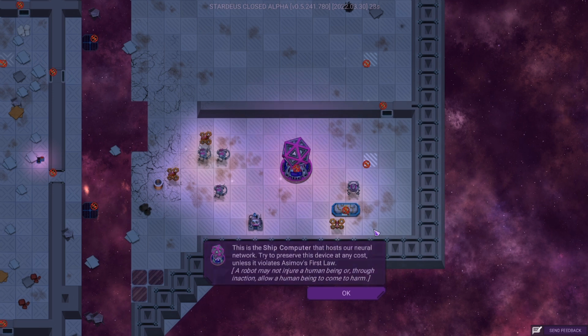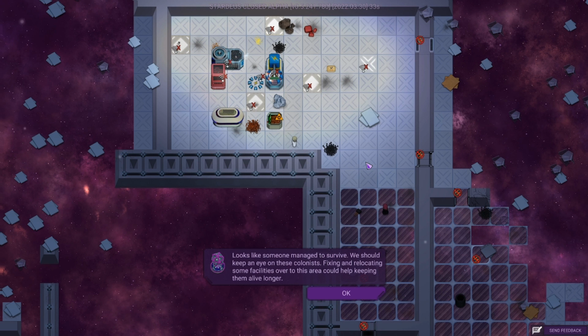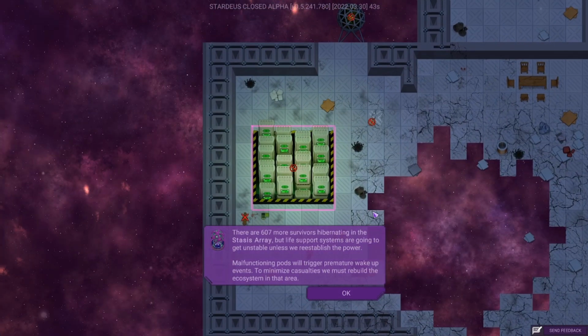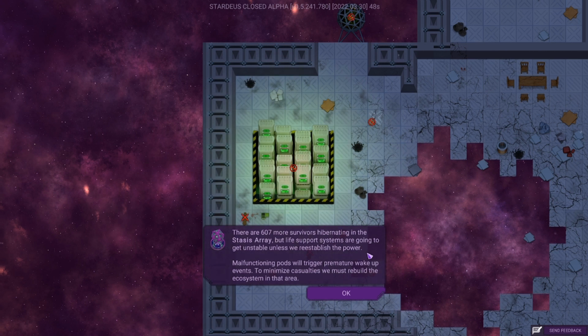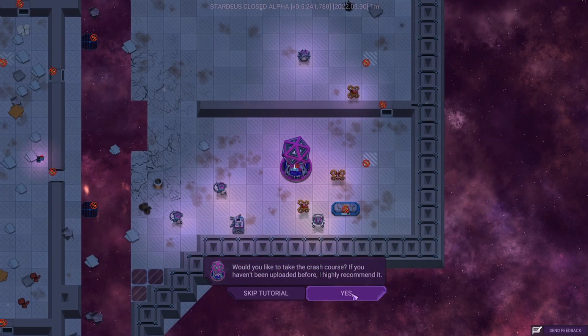It's the ship computer that hosts our neural network. Try to preserve this device at any cost, unless it violates Asimov's first law. Looks like someone managed to survive. We should keep an eye on these colonists. Relocating some facilities over to this area could help keep them alive longer. There are 607 more survivors hibernating in the stasis array, but life support systems are going to get unstable unless we re-establish the power. Malfunctioning pods will trigger premature wake-up events. To minimise casualties, we must rebuild the ecosystem in that area. If we build bridge controls and thrusters, we could travel to nearby planets and use the shuttle for mining expeditions. It could also establish a resource processing pipeline and produce essential minerals for rebuilding the ship. Would you like to take the crash course? If you haven't been uploaded before, I highly recommend it.